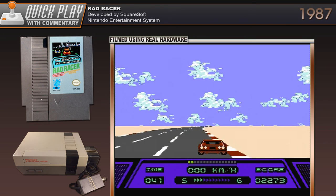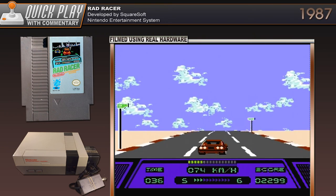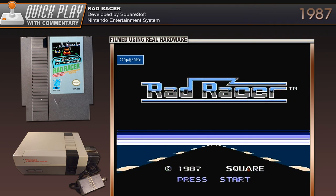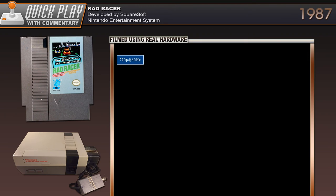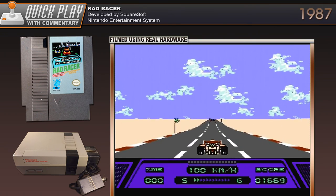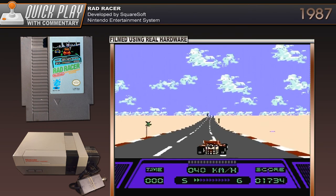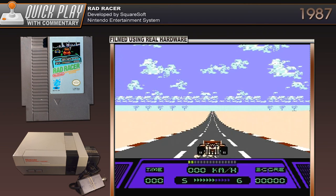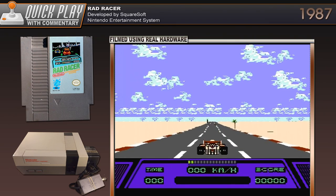The graphics are definitely better to a certain extent. In Knight Rider you have first-person view; in this game you have a third-person view — you can actually see the outside of your vehicle. It's actually pretty cool. Let's try shutting this off again. There's the title screen right there. For some reason when I hit the reset button, something else came on. Apparently when I hit the reset button, the select screen immediately came up — you can actually choose whatever vehicle you want. You probably don't want to play the game really too loud because the sound effects are slightly annoying, like the car engine sound effect. So that is Rad Racer on the NES — had a little bit of technical difficulties at first, but the NES is playing it perfectly fine right now.